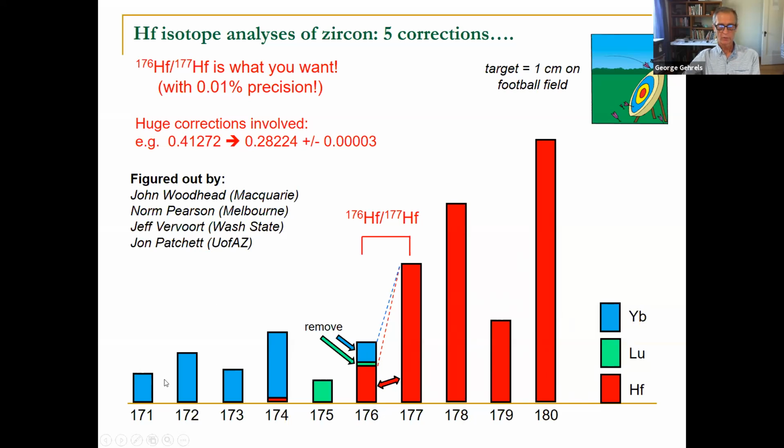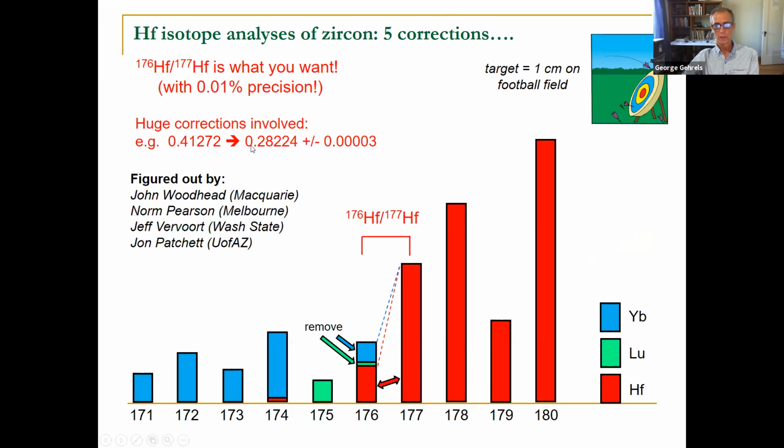Just from that very first diagram, you can see again, lots of different isotopes here, and this is helpful for us. This is the one we want to get rid of, 176 ytterbium. And then lutetium, we're a little bit limited. There's 175, which is stable in nature. And then there's the 176 isotope here that interferes with the one that we want to figure out. So the problem is that when you do the measurement, say 176 to 177, you get a value that might be 0.4, 0.5, something like that. But what you want is the red to red, 176 hafnium to 177. That's the one that's 0.282 something, right?